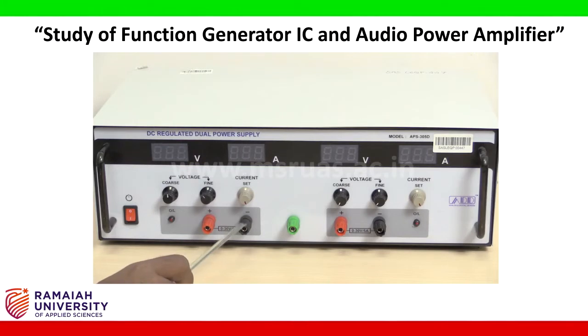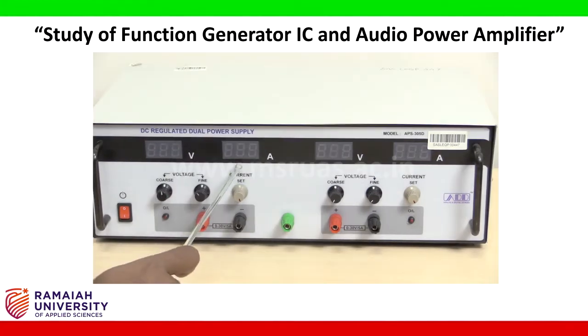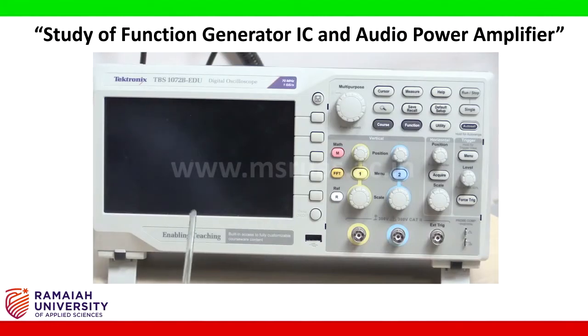This provides positive and negative voltage to the circuit, and the same operations that happen in this system will happen with this part also. And this is the ground connection. Normally this terminal is used in very large applications. This is the display that will be used to display the values of voltage and current that will be supplied to the system. A digital oscilloscope will be used to measure the output.